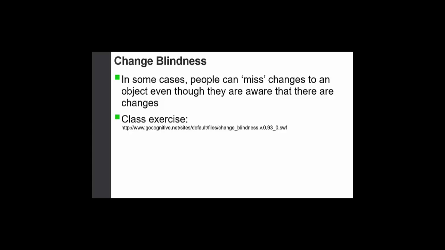Now, in the case of change blindness, even when we know that there are going to be changes, sometimes we miss them, or it takes us a long time to detect exactly what those changes are. And so in order to demonstrate that, I'm just going to present you with a quick class exercise. And again, I'm going to try to insert that into this video to see if I can get it to work.